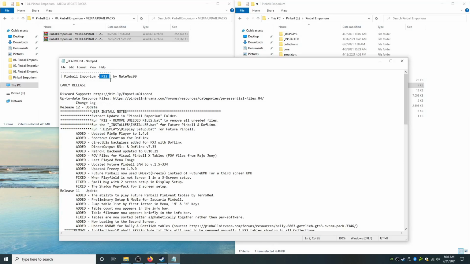First of all, the fixes. There are not too many fixes, which is a good thing. We want to have a nice, clean setup prior to this, and luckily there were not too many bug issues in R11. What we did fix is there was an issue with the shadow pub pack. We fixed that. There's a small bug inside the display setup for when you were doing a screen 2 setup, and honestly, unless you're going in and out of things like I would, you wouldn't notice it. And then finally, there was an issue with 3-screen setups if your playfield was not screen 1.